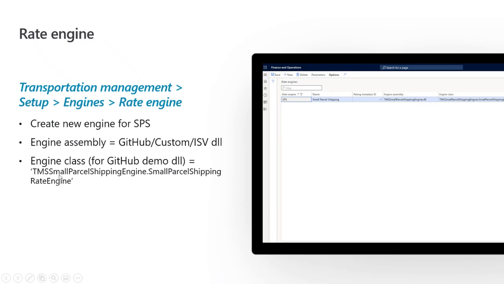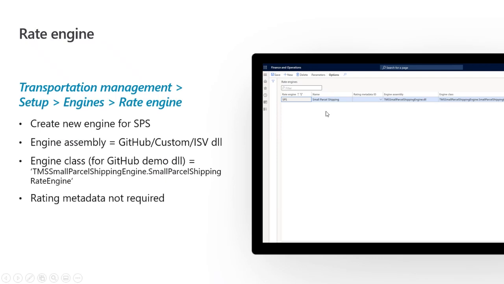It's going to be this lengthy class name, and then dot the name of the engine assembly. So for ours, it's that small parcel shipping rate engine, and that may be a different name depending on what DLL you're using. But populating these two fields, the engine assembly and the engine class, is what is going to be important for this rate engine setup for small parcel shipping.